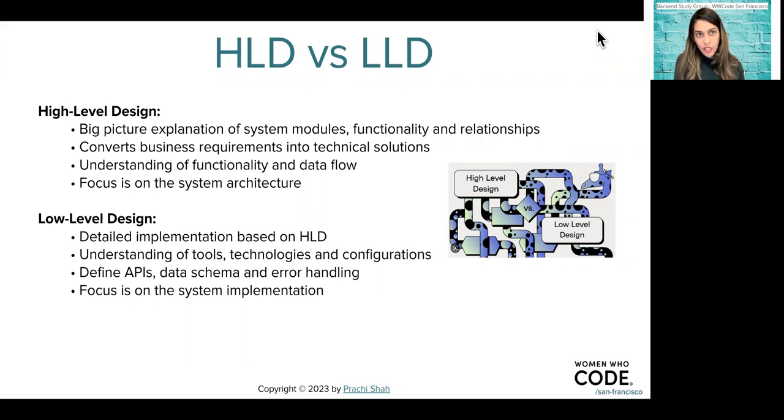Like I mentioned, here you define the functionality and the corresponding data flow through your system. It can also be that you need to integrate with different external systems. So what would that data flow look like, the security look like, the APIs look like? That's something you would want to think about at a very, very high level. The focus here is on system architecture, the big picture stuff, not necessarily drilling down into a specific module and designing it in detail and discussing what the requirements would be at the development level, right? Here you're still doing design. You have not started development, so it's not detailed enough.